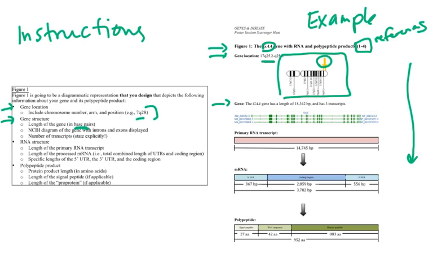If we look at the heading, the GAA gene has a length of 18,342 base pairs and has 3 transcripts. So you want to explicitly list not only the length, but also how many transcripts it has, in this case 3. And the image shown here is a diagram from NCBI with the introns and exons displayed.